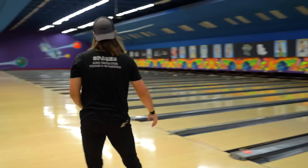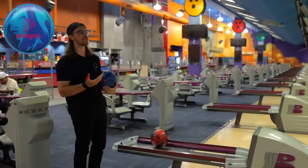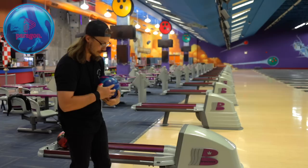Perfect. Okay, so let's go to the Paragon from there. I imagine this ball is probably just gonna store a little bit more energy. I mean, it might strike, but it might also just give me too much of an entry angle where I'm like nine pinning or close to nine pinning. But let's find out, we'll stay in the same spot.